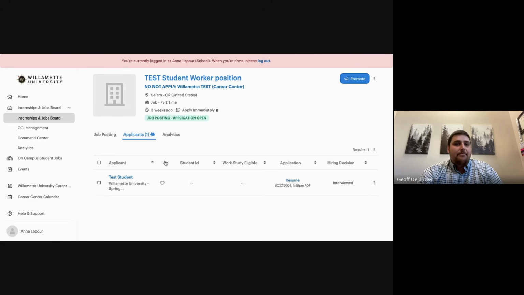So yeah, and then that's about all that there is with job postings. We hope that you find this particular platform easy to use. The early feedback that we've received from staff that have already used it has been positive. People seem to find it more user-friendly than our previous system, Handshake. So we really would encourage you, even if you're going to have a small applicant pool or a lot of parameters, it's really helpful for the university to be able to track this information and for us to be able to track our common student employers. So we encourage you to use it and try it. And we think that you'll be happy with it and definitely welcome any feedback.